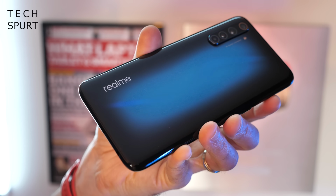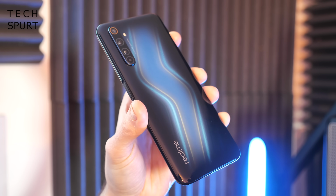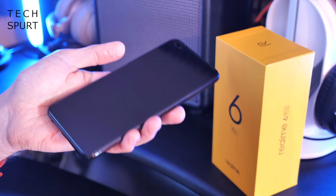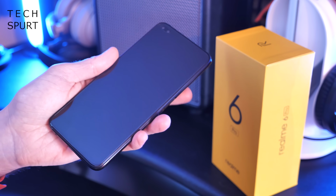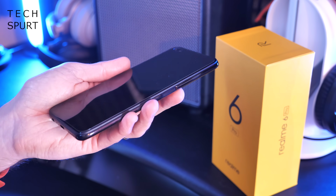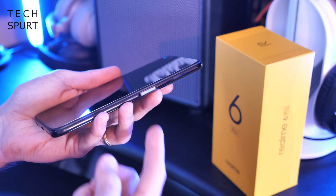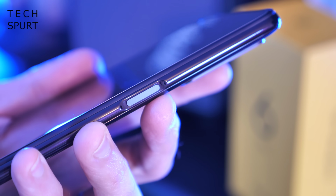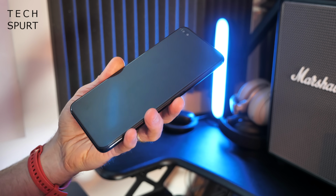And you pick it up in a couple of different hues as well, including this sort of bluey green model and I believe an orangey version as well. Like the standard Realme 6, the Pro version has got a good heft to it. It's around the 200-gram mark, so definitely does not feel toy-like or anything like that. You've got a bit of edge-mounted fingerprint sensor action here on the side as well. Great stuff. And the Realme 6 Pro should prove surprisingly rugged as well.